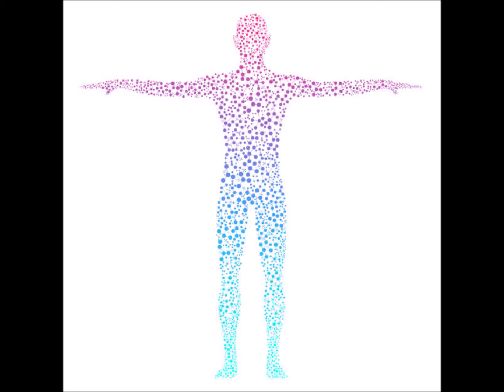And breathe in again. And as you breathe out, through the head, the chest, the abdomen, the upper legs, and the lower legs.